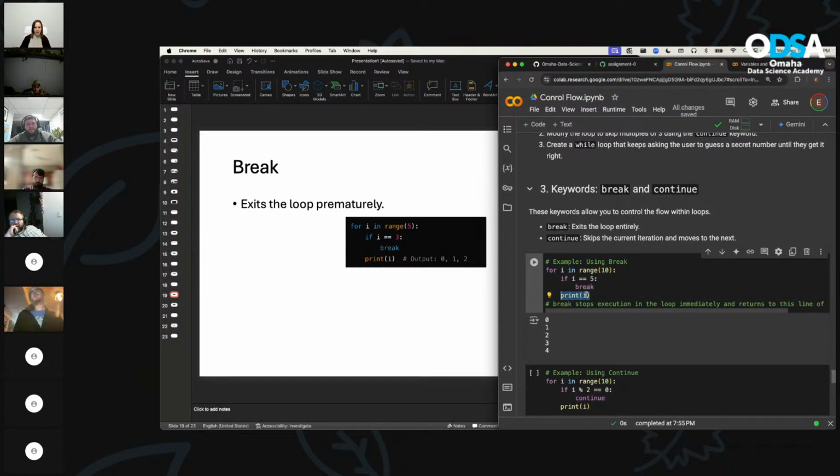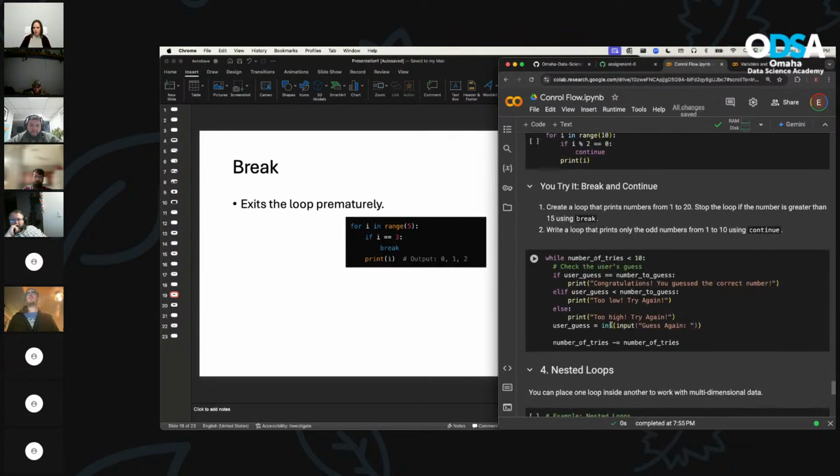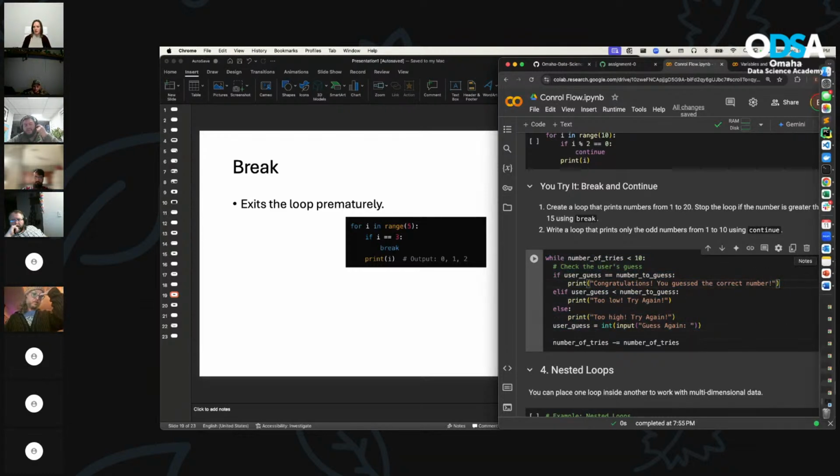We just stop immediately when i equals 5: don't loop through any more numbers, don't continue, don't pass go, don't collect $200.